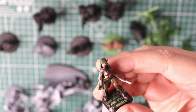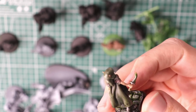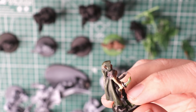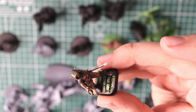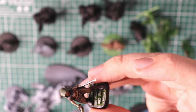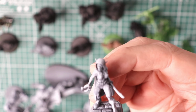So I printed out this rogue and painted it. And kinda happy with the color scheme. Also tried to do like a poison blade, so I put some green on there. I think I got the effect somewhat good. And also did some moss effect on the base, to make it look like she's in a dungeon. Because this is a piece that I would probably use for something like Dungeons and Dragons. But I also printed that one at a low resolution. So I have also printed a second one at a higher resolution, and that one is just primed and centerfold at this point.